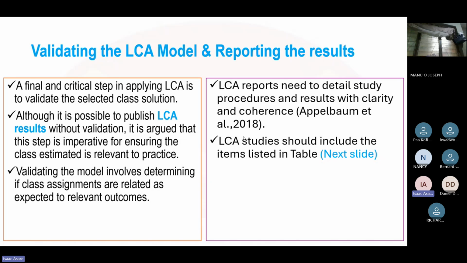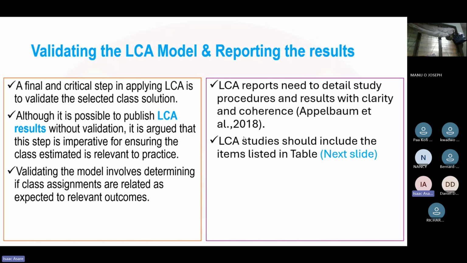Now, you see, rationale for the selected indicator variables, based on what theory. What is the rationale behind the variables that you are taking? You need to be able to account for all of them. Why are you using demographic variables? Why are you using outcome variables? Why are you using these indicator variables? You need to account for all of them.